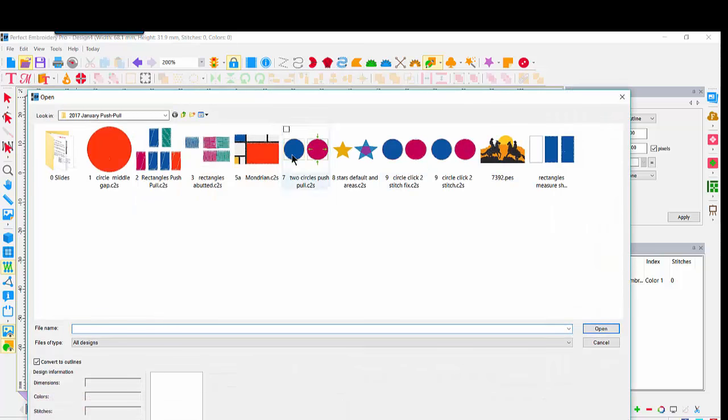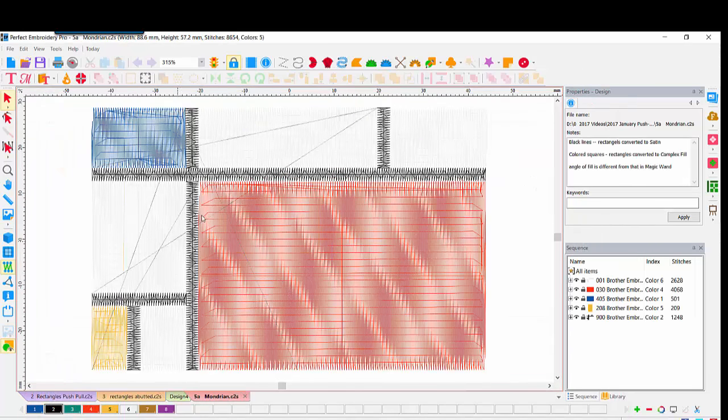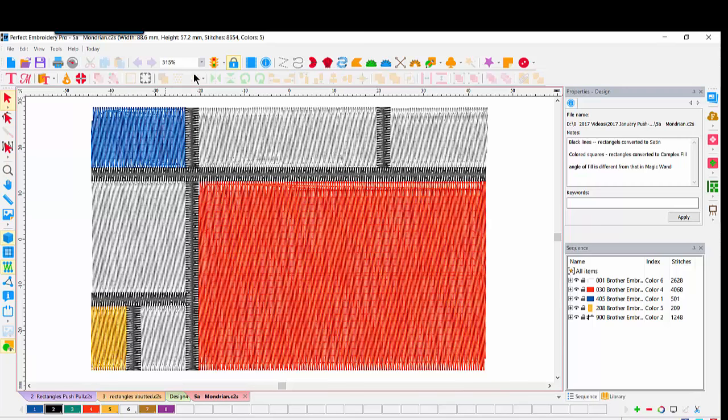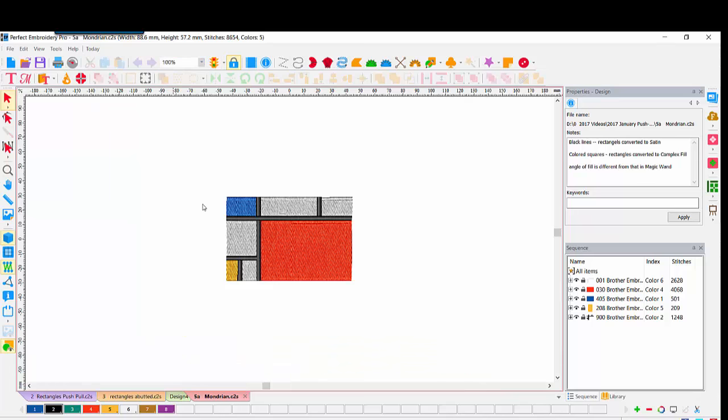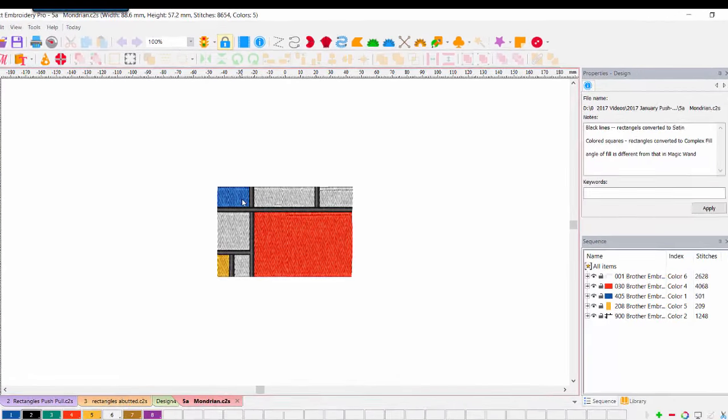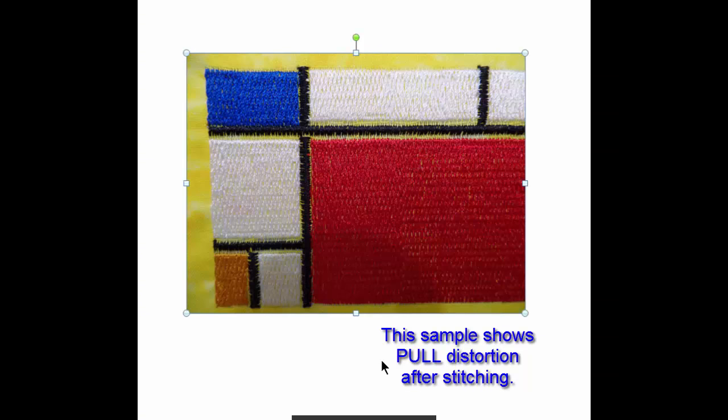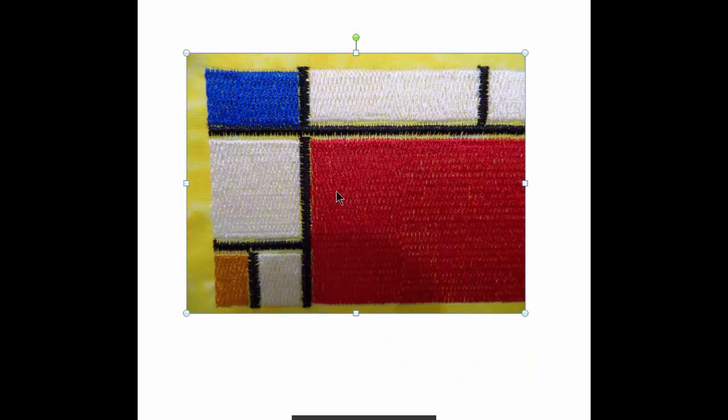I have it already created for us, so we'll go ahead and bring that to screen. This is what it looked like when I created it. If we turn on the realistic preview, we can see an even better look. I'll go ahead and back this out to be 100%, and the design looks pretty nice on that screen. When I stitched it out, however, you see that I had distortion. I have lots of gaps between all of those rectangles in the columnar work of the black. How to fix it? The gaps were about 1/16th, 1/8th of an inch, so I went in and changed each of the rectangles to a pull compensation of 0.3 millimeter. All rectangles were adjusted individually.